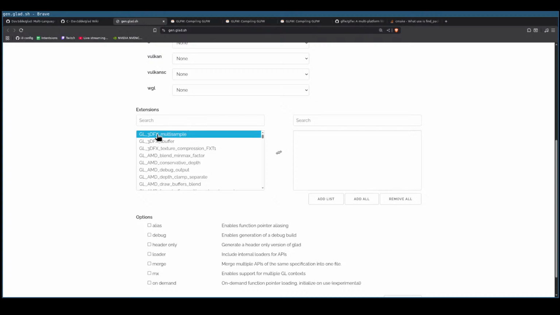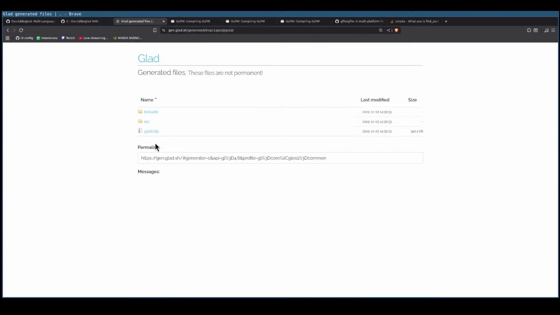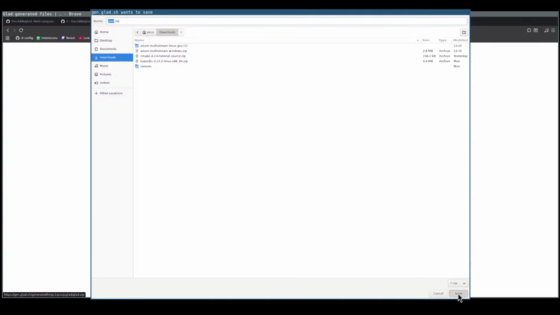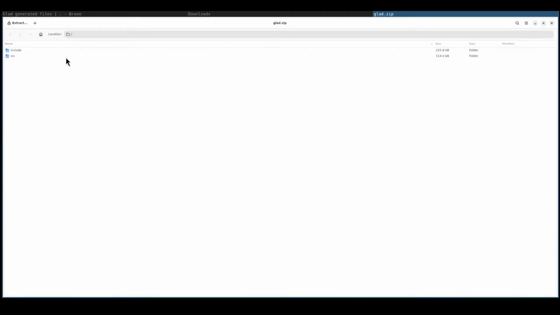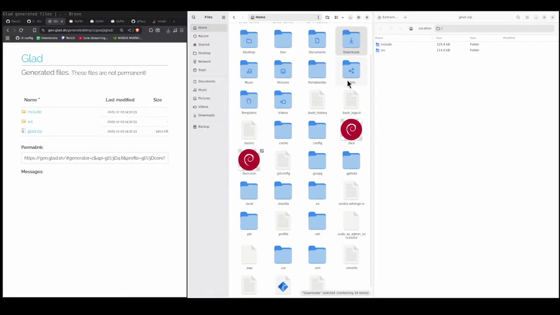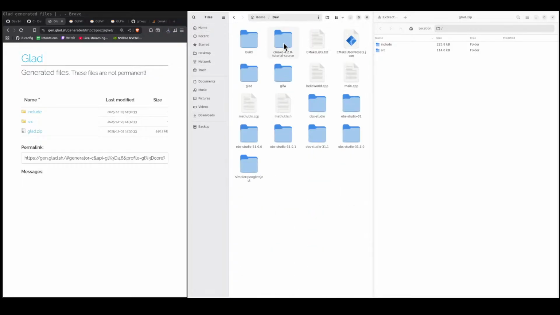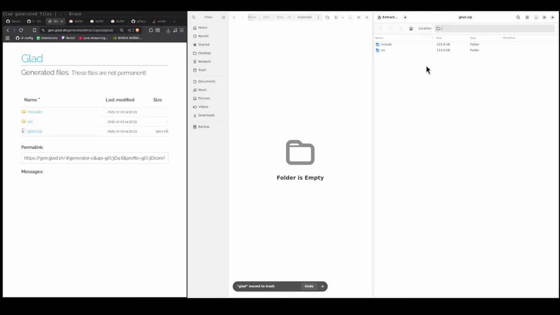Yeah, core, no extensions. Generate. And let's download the zip. And let's go to our project that we're working on. External. Let's delete this glad as if it never happened.